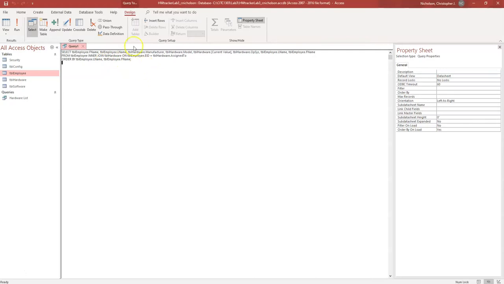So there's a lot more to it. It's telling which tables they're from, and TBL hardware dot assigned to and all that, the long name for it. But that's how a SQL query would look. That's how I would do this.